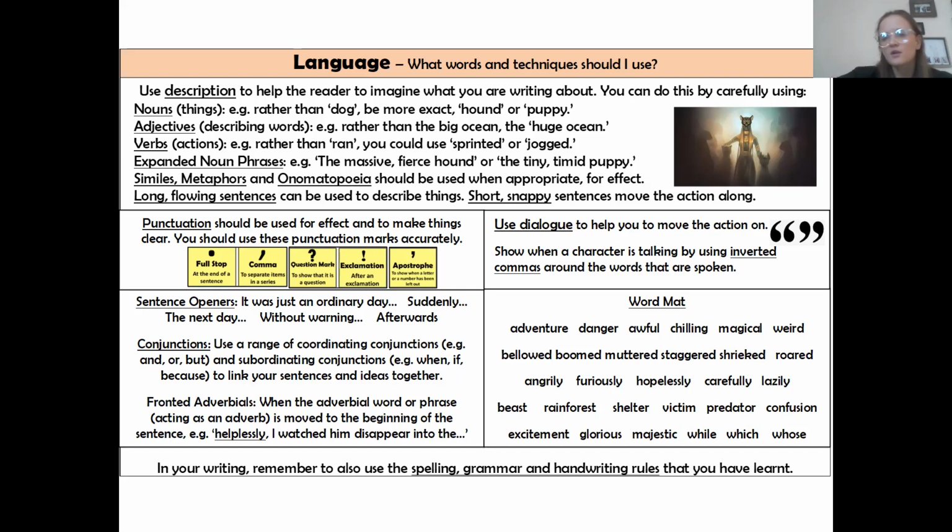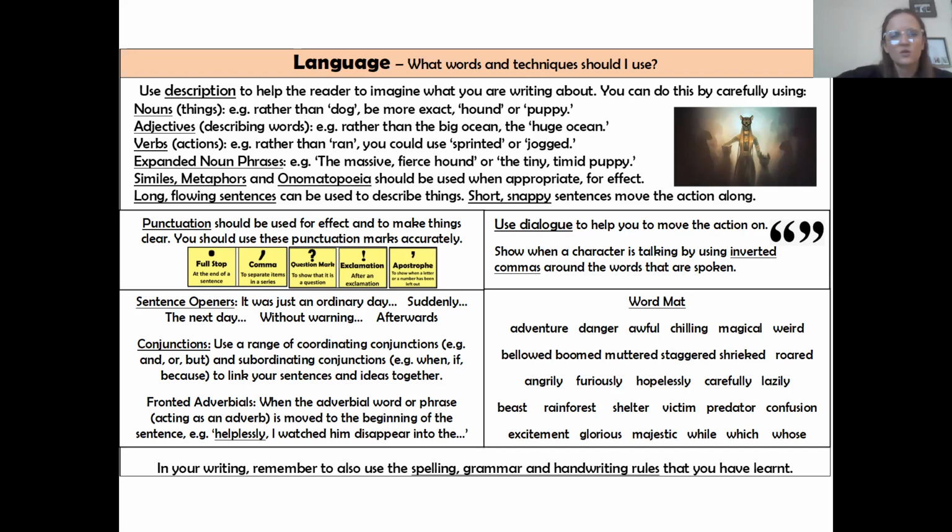We will be going into a little bit more detail about these things. Using onomatopoeia to help with your story. Bang, crash, right? You can use long descriptive sentences, but you can also use short, snappy sentences to help move your action along. So things like she ran, and then just stop. So the mummy came at her, she paused, she ran. Okay, so it gives you action moving your story along.